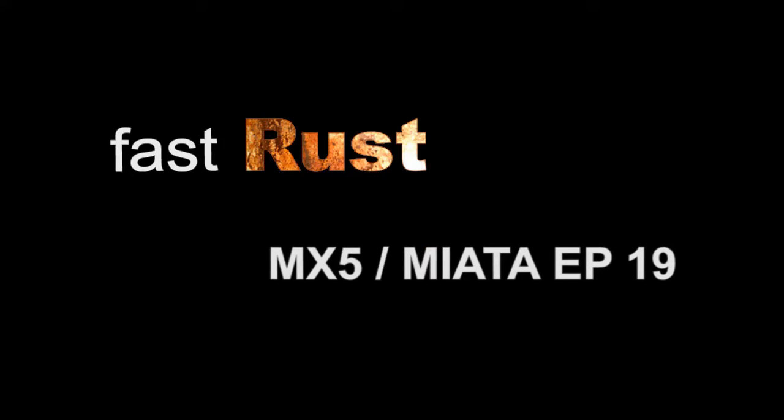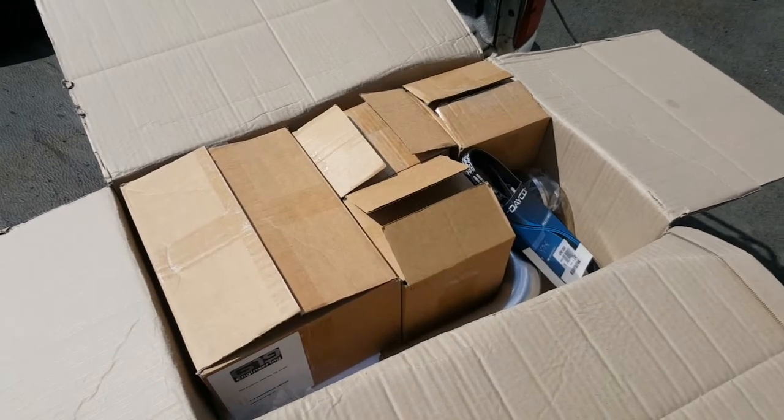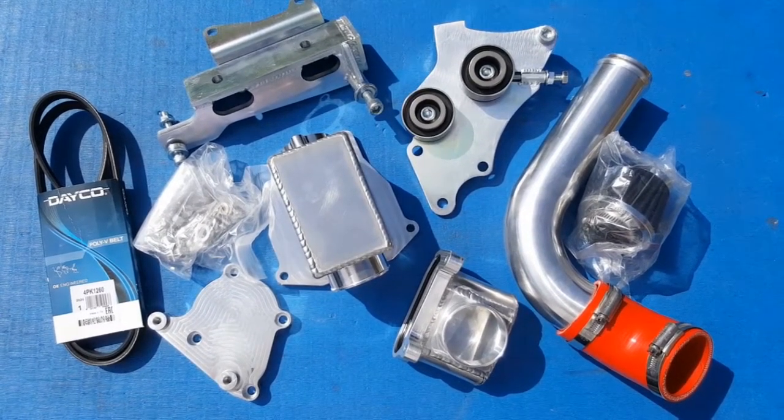Update time and it is a big one today. We have ourselves a mount kit — in this box right here are all the brackets and stuff that I need to get my M45 supercharger mounted into the engine bay of the MX-5. What I have here is G19 Engineering's M45 kit for the MX-5, specifically designed to get my Mini Cooper S supercharger mounted in the engine bay of the MX-5.